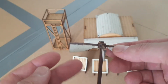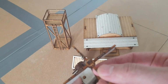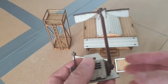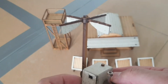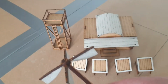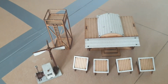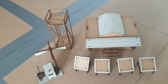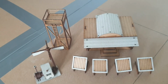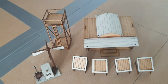As it happens, it's not so bad because obviously I've glued it together like that. What I'm going to do is put a little bit of green stuff over it so it looks like it's snapped in real life and been taped back up. But yeah, the little generator, I would definitely be surprised if this didn't show up in other playthroughs of different games that aren't 2000 AD based. That would fit on Project Z, it would fit on The Walking Dead, it would fit in Doctor Who. I'm pretty confident 90% of the games we play, I could use that generator as a bit of scenery for. So it's pretty cool. This is going to get used a lot.